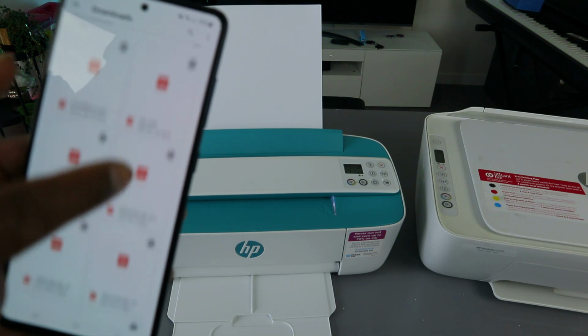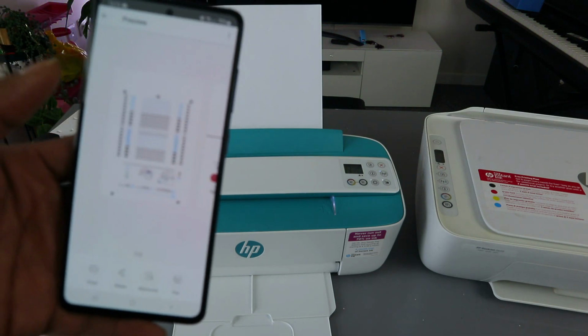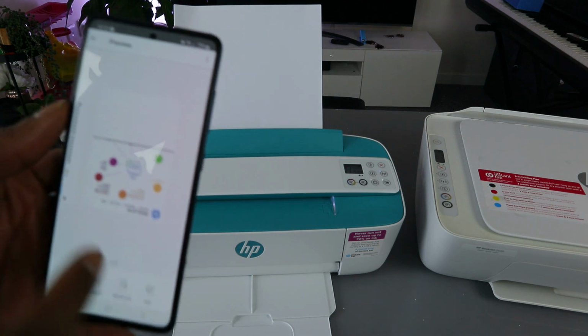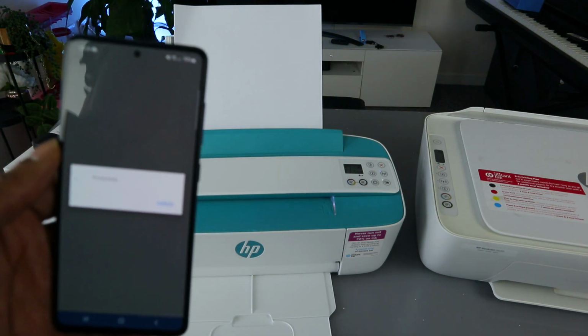So you can select, scroll down and look for the particular one. So this is the document I want to print. And here is 1 and 2. The same document we printed earlier is also what I want to print out. So select print, and now it's processing.